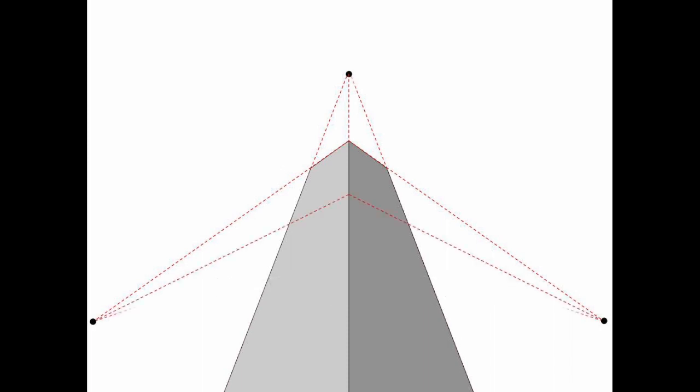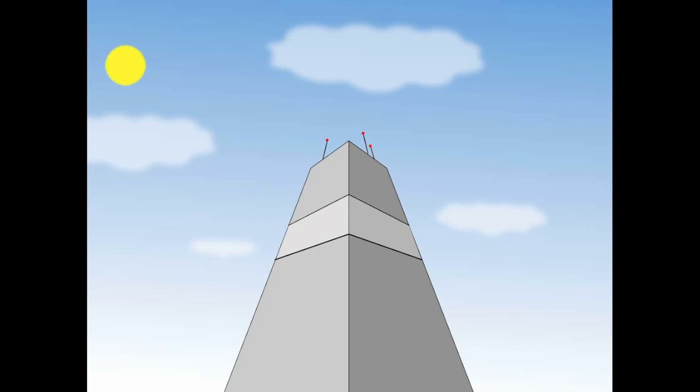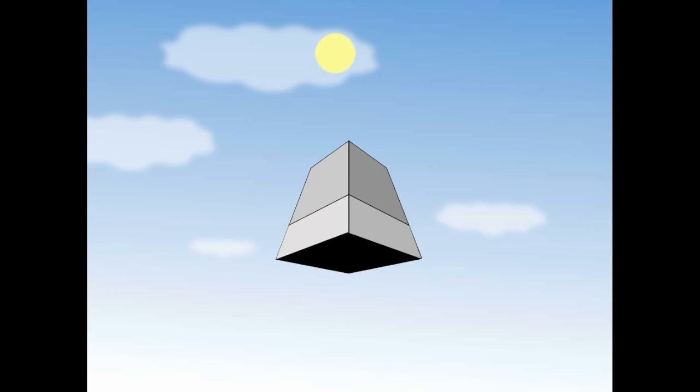And why is this useful? Well, suppose we want to put a little more detail in this building. Maybe there's windows or something like that. Some lines there. This is the correct proportion for how that would look like. And there we go. Put in a nice background. It looks nice. It's probably, I don't know, maybe this is the Willis Tower in Chicago. Chicago is the Windy City. So, ooh, look at that with the wind blow. Boy, that is some sweet animation right there. I expect a phone call from Pixar any day now. That was amazing. Now let's do this. Let's take away the bottom of this building. And now we just have this cube floating in the sky. Maybe this is a ship from the Volgon Destructor Fleet to come to destroy the Earth or something like that. You would want to use three-point perspective if you were looking at it rising or floating in the sky.